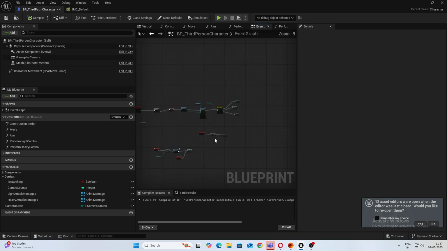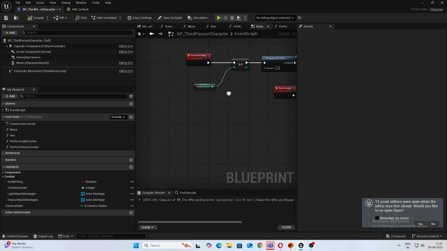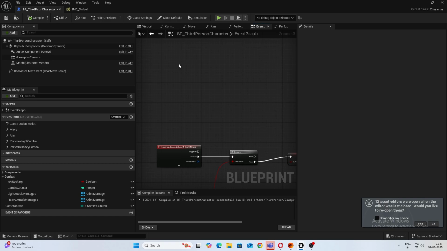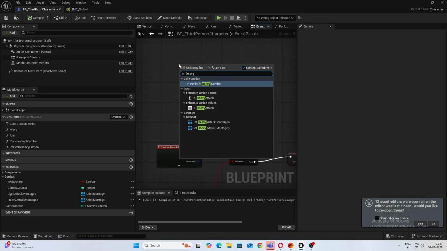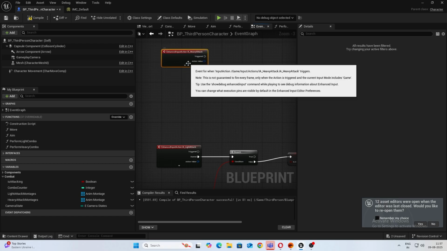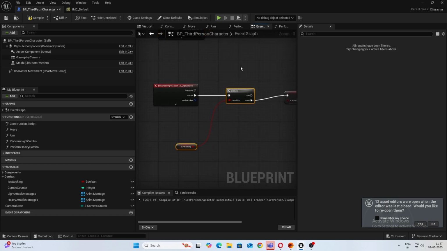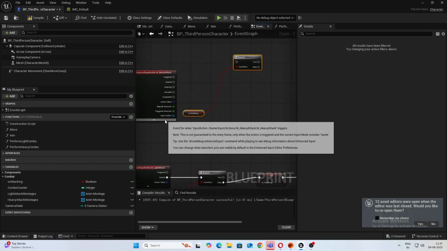Come inside your event graph and find an empty space just above this. So your heavy attack input from started, you need to do the same thing. Copy the branch.